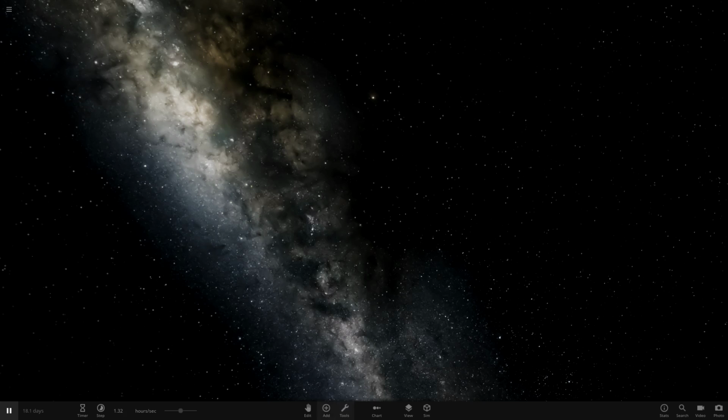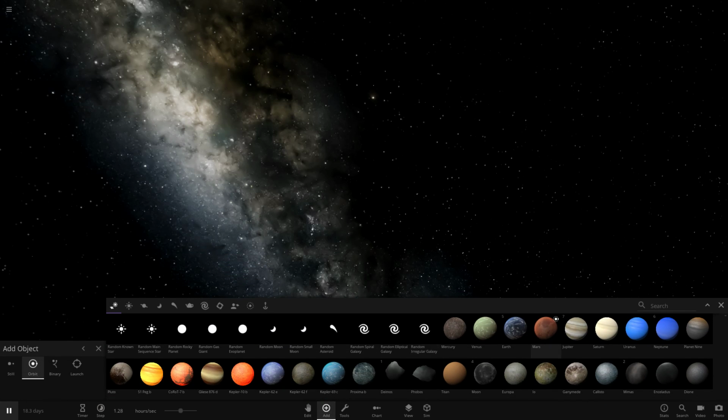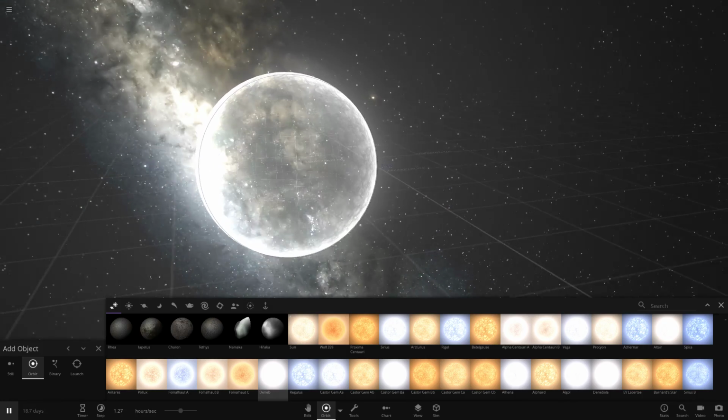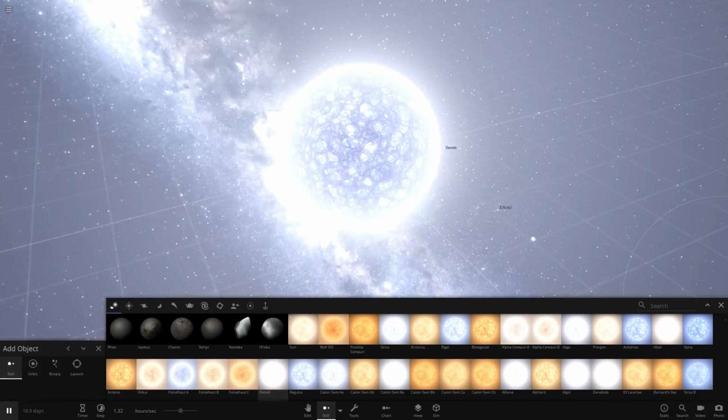So let's begin. Right, so we're going to want to pick a star here. We're going to want to head to the stars. Right, who should we use for this? Which one did we go for? I don't want to use anything too big, so I'm going to use Deneb. Nothing too extreme there. So we're going to go ahead and place it in the middle there. So there we go, a nice blue star.